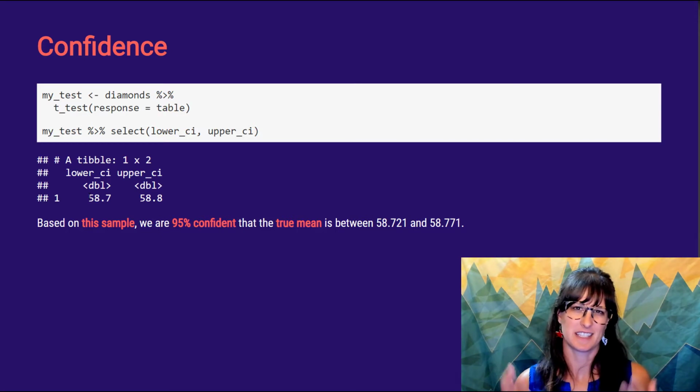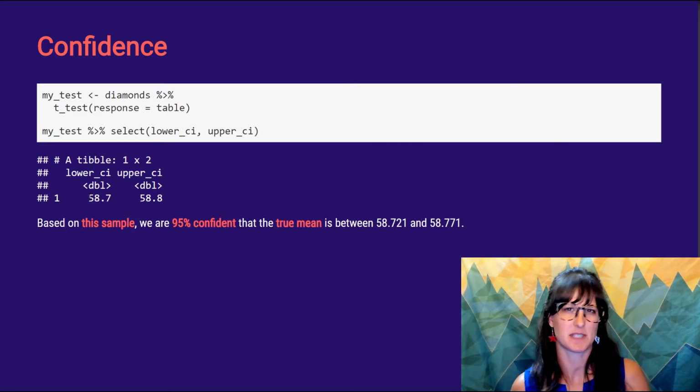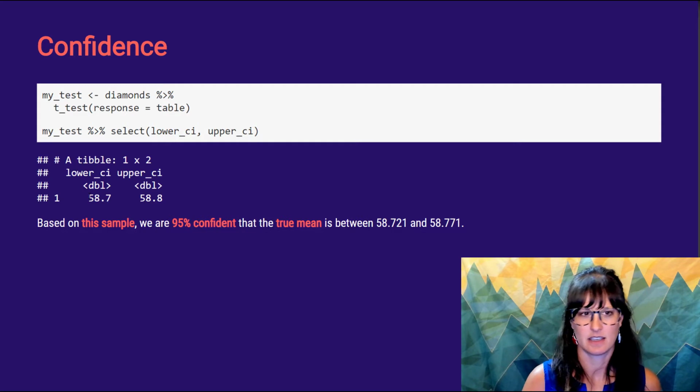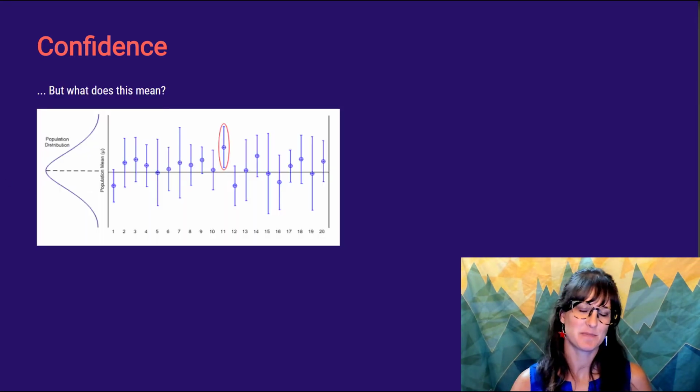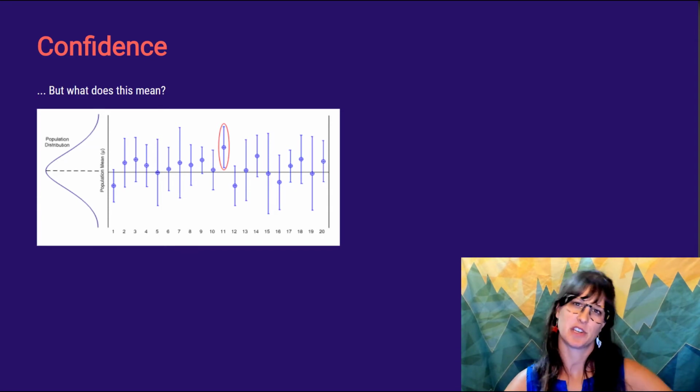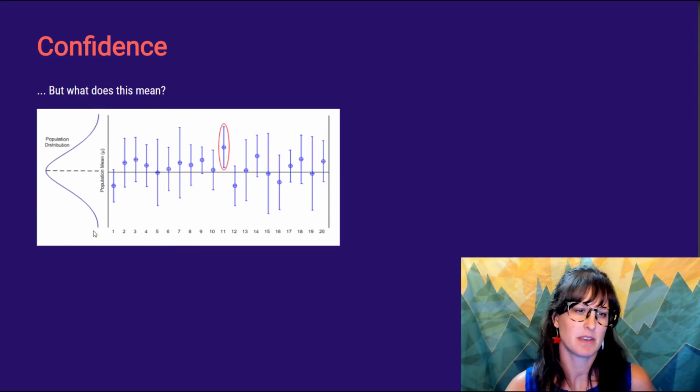So what do we mean by this confidence? That's a very specific word that's used in statistics. Well, here's how I picture it, or many people picture it, I suppose. You have some distribution from which these values are being drawn. Maybe it looks like a bell curve. And there's some true mean of that distribution.